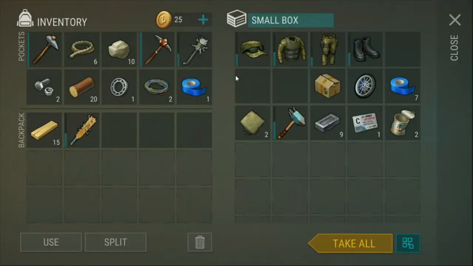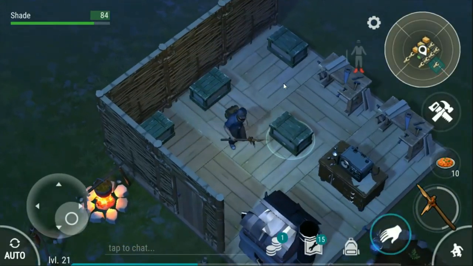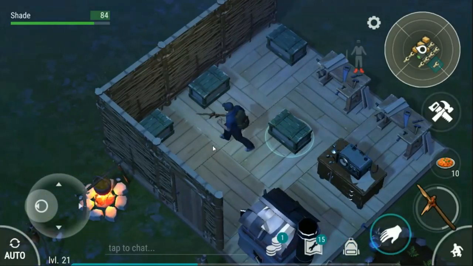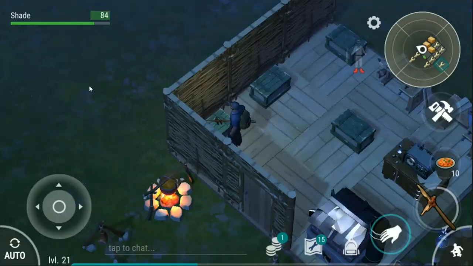Right. Up to 8 tape total. That's not too bad at all. Right, and we'll drop off all these bits. Sort this, take the tape out of there. Put the tape into there. 10 tape total, even better. Right, so we still are on the hunt.